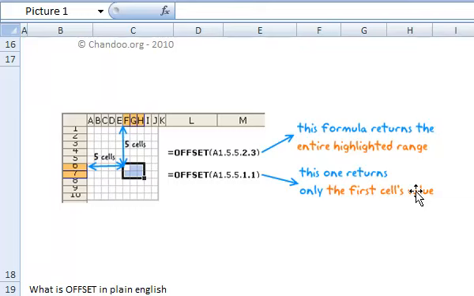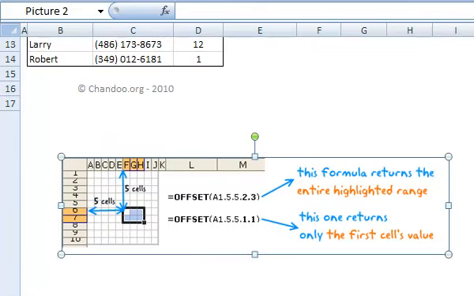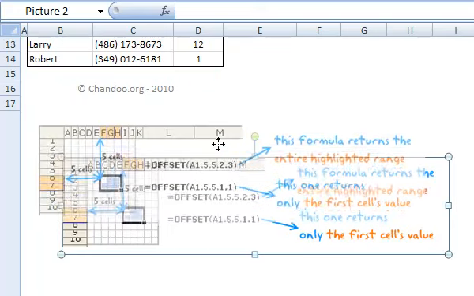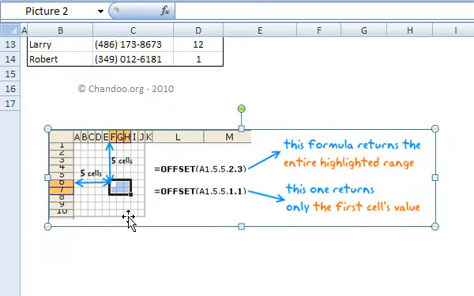Okay, so here is a small illustration. I have written two example offset formulas, and they both are working from the starting point cell A1, and they are going to offset A1 five rows and 5 columns like this.